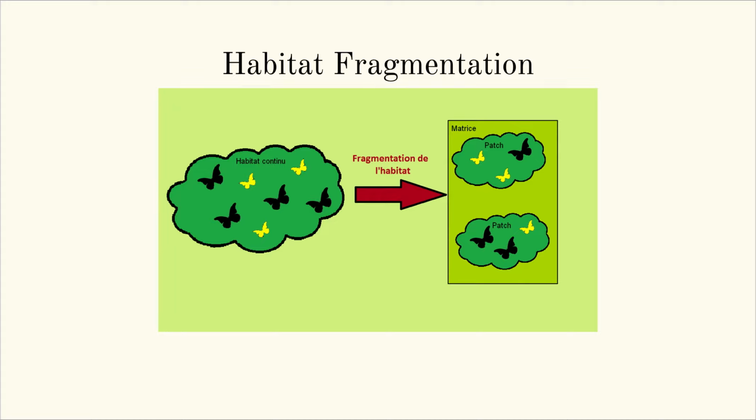The next term I'd like you to understand is called habitat fragmentation. Habitat fragmentation is simply when you have one habitat, an area, and it fragments, and another word for fragments is break apart or separate into smaller patches. So you had one habitat and it broke into two or three or more habitats, and that's called habitat fragmentation.